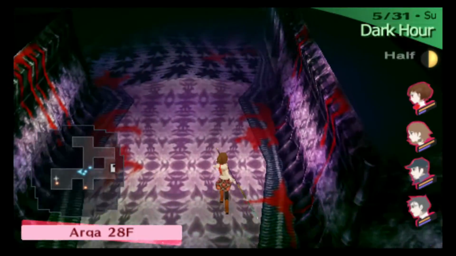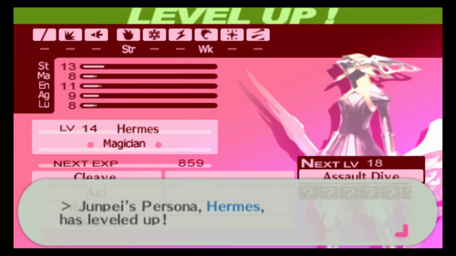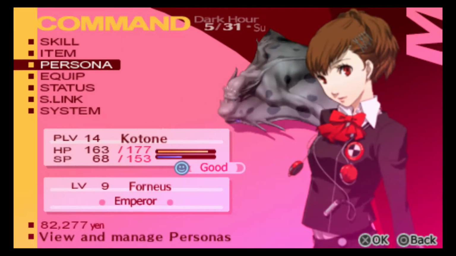Now the big thing that I'm going to be doing now, I'm going to go take this guy out. All right, Hermes is leveled up, or Junpei is leveled up. I mean, it's Persona Hermes that's leveled up. Sure, whatever.